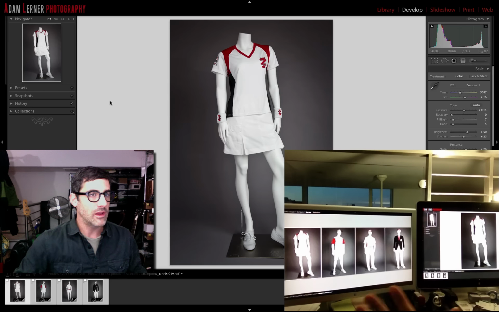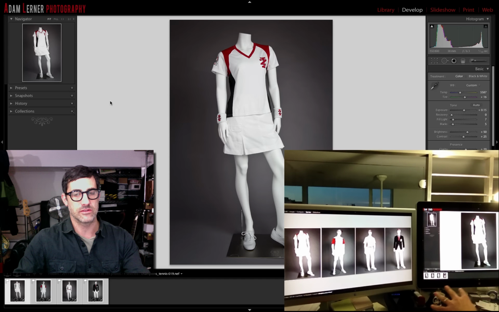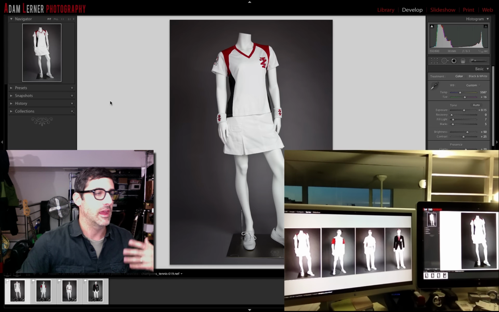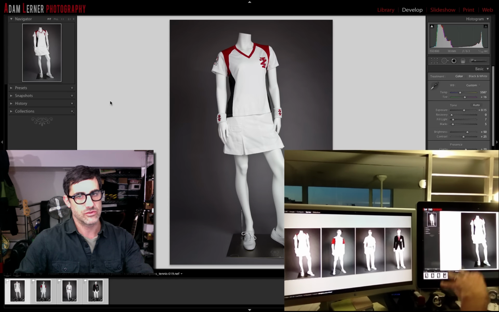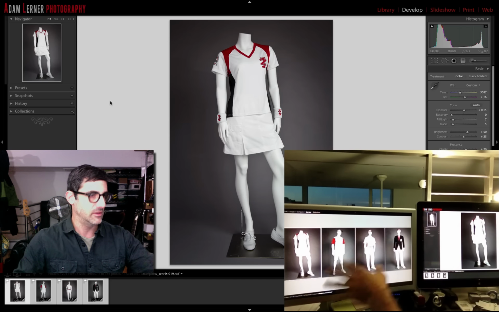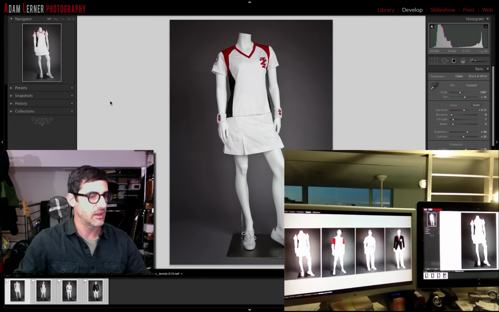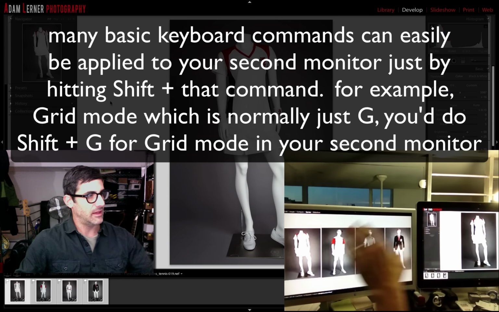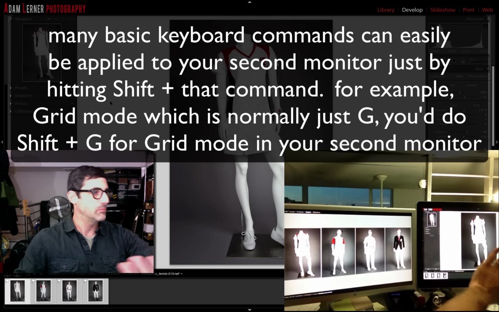So anyway, what I have here are 4 images from a photo shoot I did for iZod of some tennis wear, Champions Tennis, a new tennis wear product that they're launching. These were shot on mannequins in the studio, as you can see. I've selected one image from each different scenario, from each different mannequin that was dressed, and I have them in survey mode on my monitor here on the left. That allows me to look at each individual image, but all together.